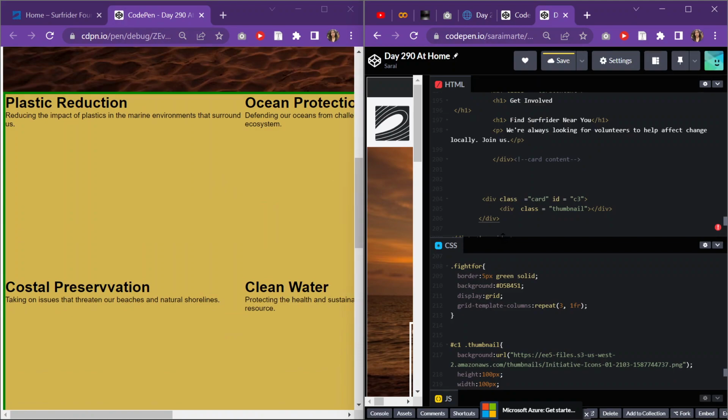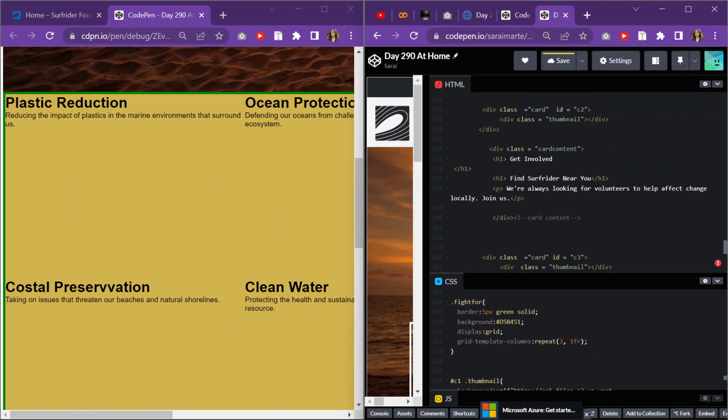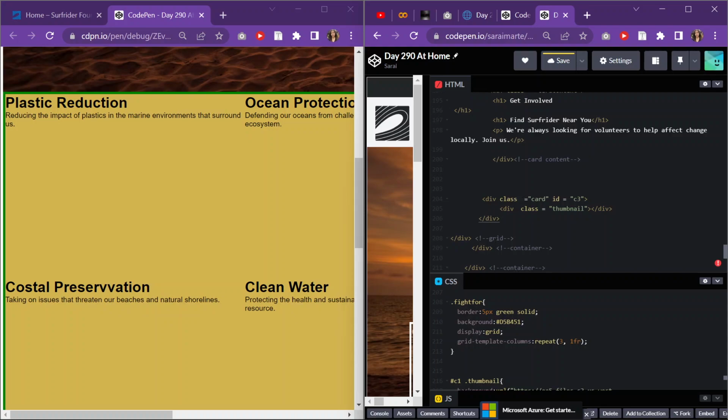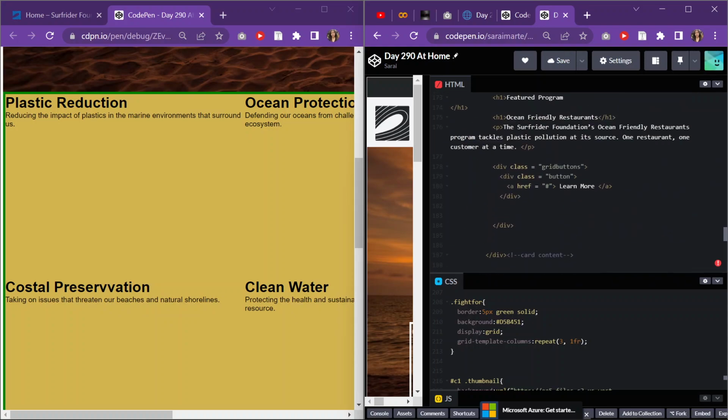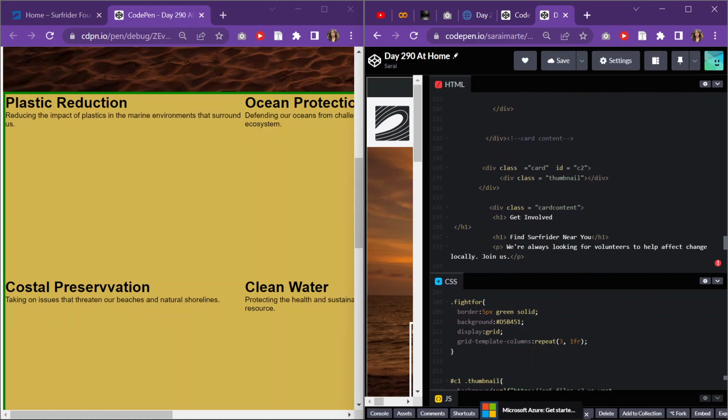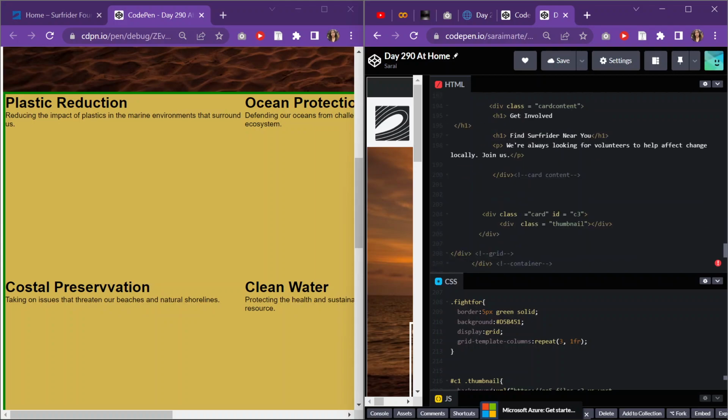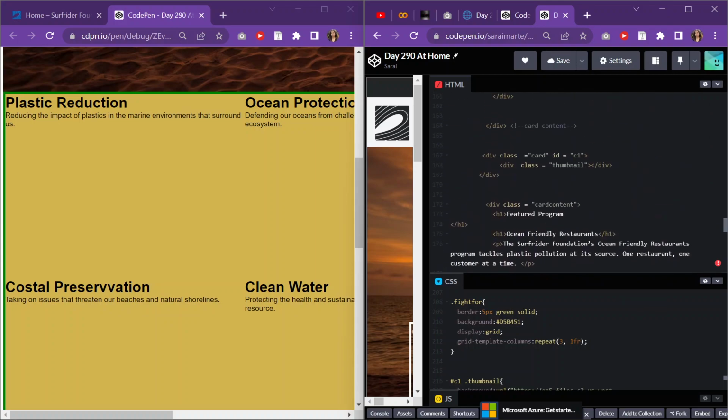Where is that? Oh my god. Right, for card 2, card 3. There's card 1. Right, so then you have a thumbnail.